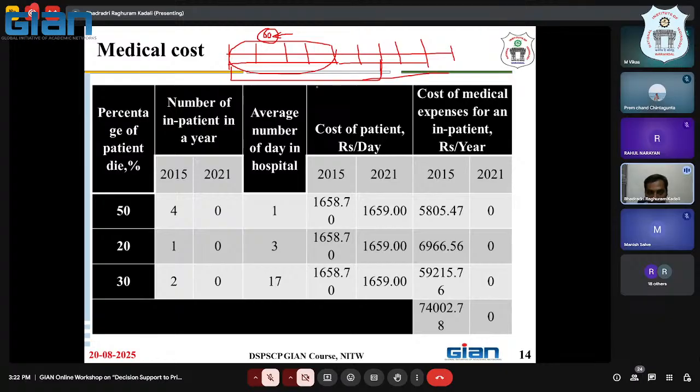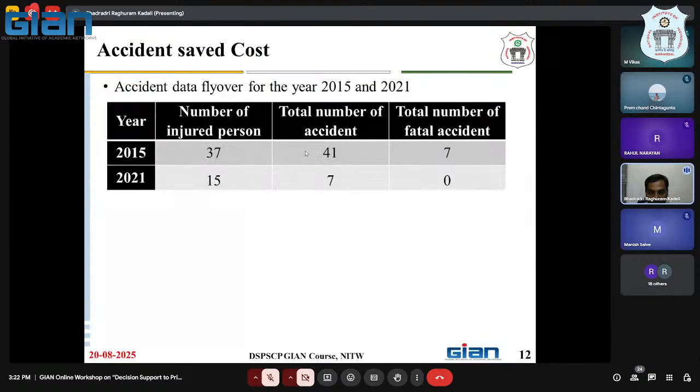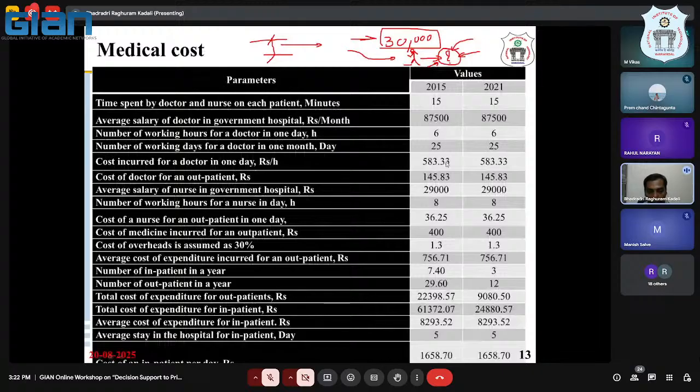So out of all these accidents, we are expecting that some accidents involve injuries. Only these injured people consume the service, and the remaining accidents are only property damage. So there is a loss of property, but some people have died. These are the cases we have.